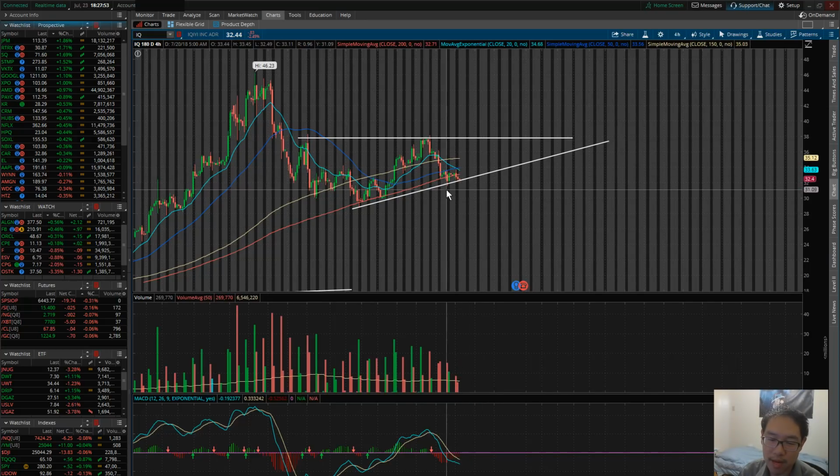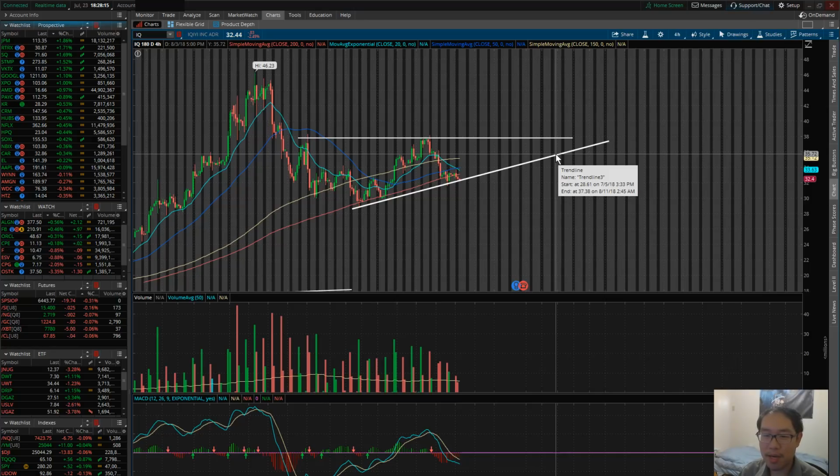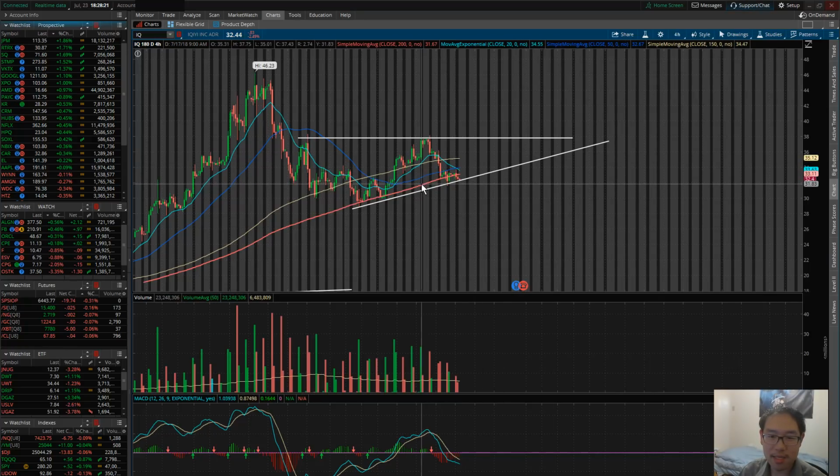Sure, it can bounce off of that, but at some point, I think we're going to break this support, and then by earnings, it could move up. But I think there's a chance that it could even move down lower, possibly breaking the $30 support and go lower before we see some buyers come back and push this back up. That's just what I'm thinking, because the markets love to trick people, and right now everyone can see this ascending pattern.